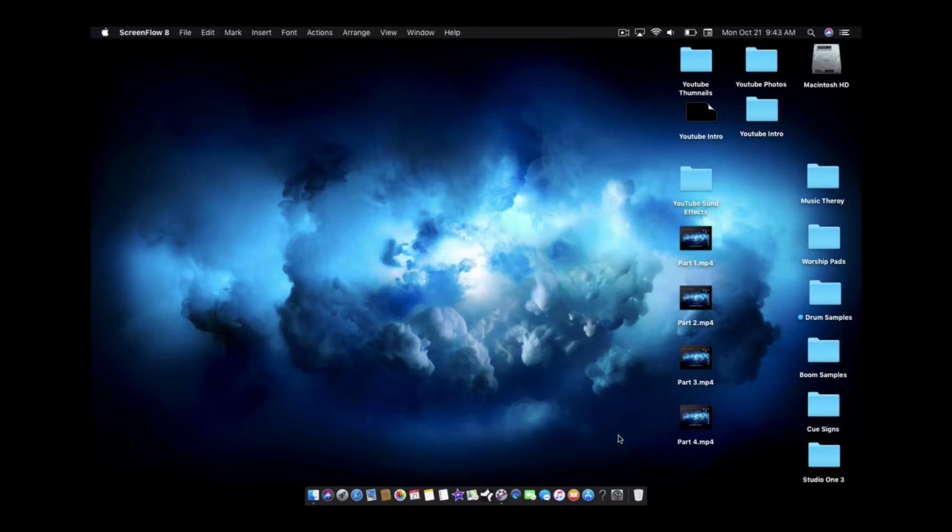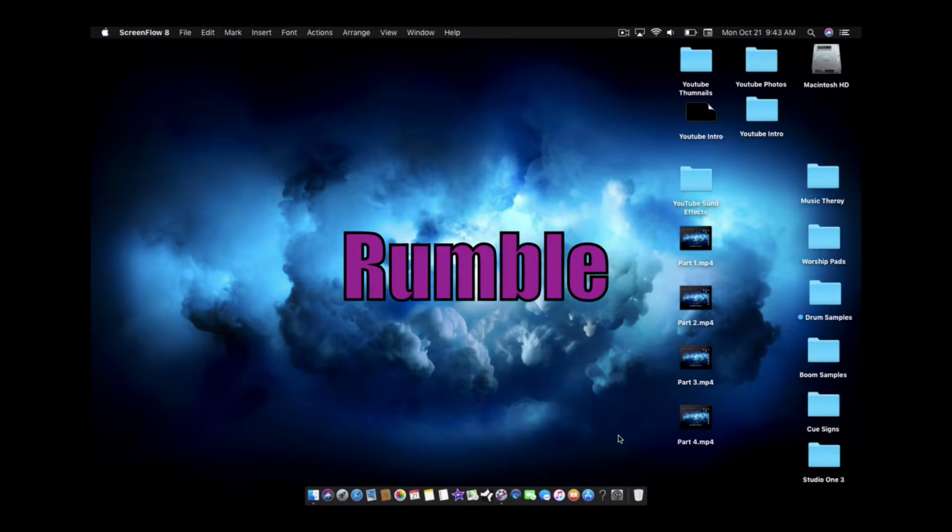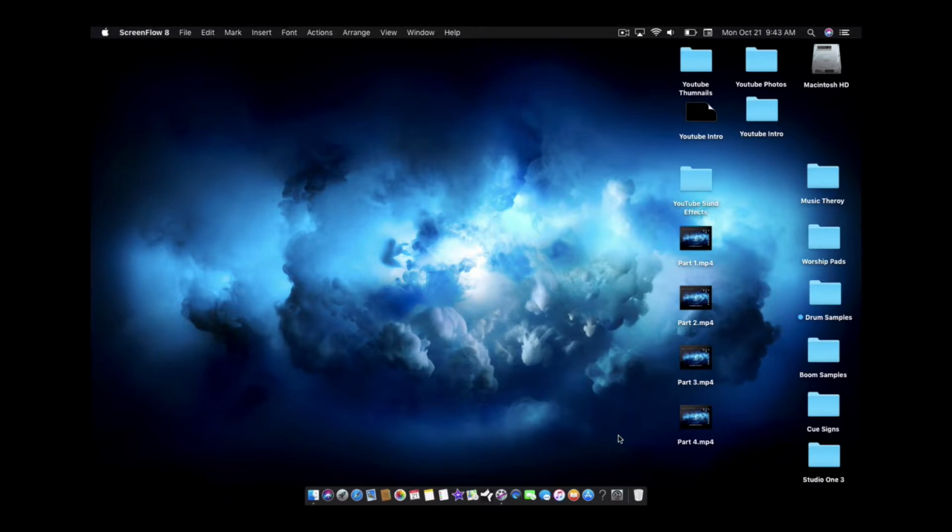You're never gonna boost around this frequency because no instruments are down in this frequency range. The only sound that is in this frequency range is the rumble of other instruments. But rumble is just something that's gonna muddy up your mix, so you're gonna want to cut it with a high pass filter. Now, let's move on to the next frequency range.